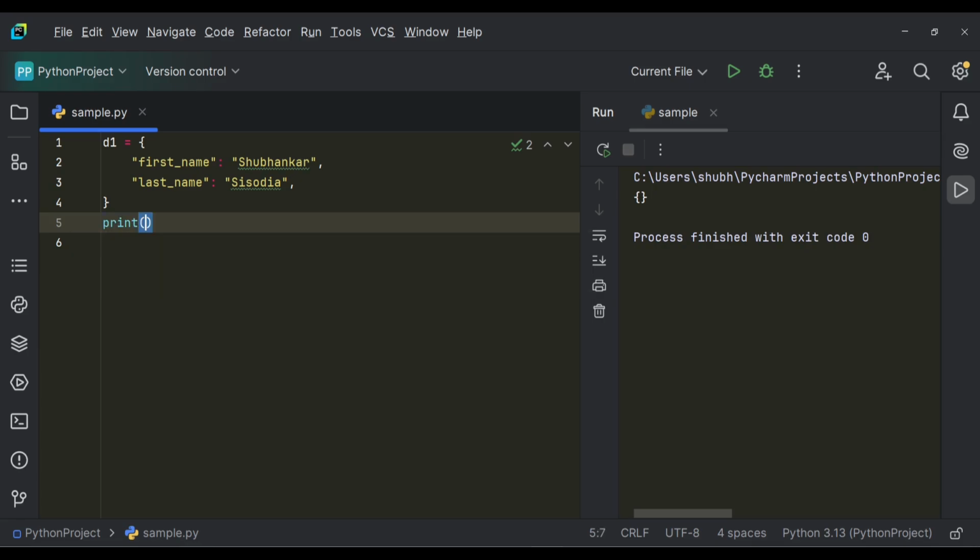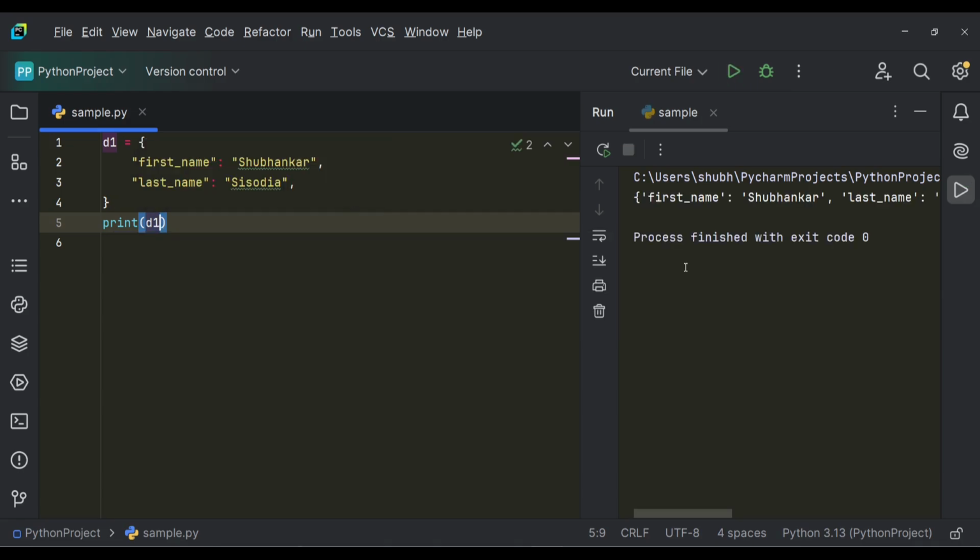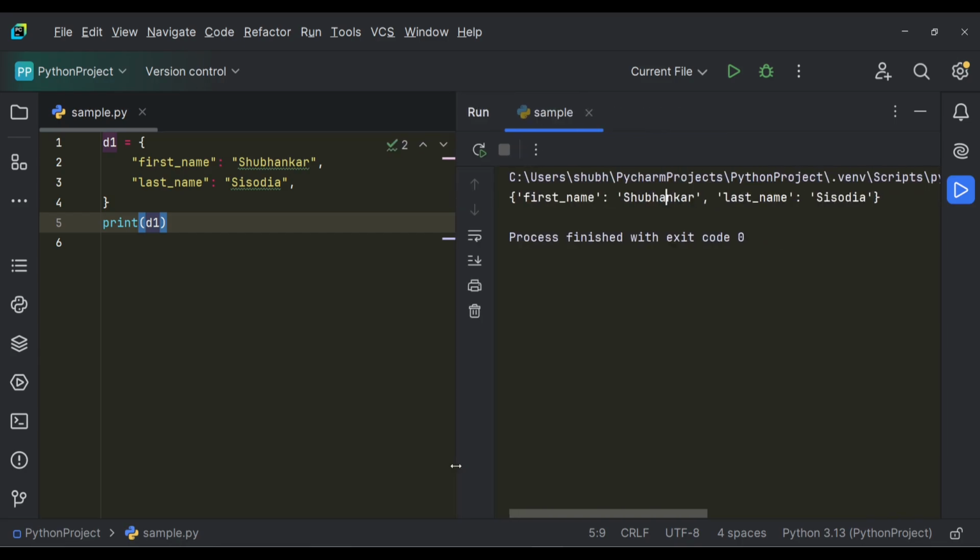Let's try to print d1. Here we can see it prints first name, then its value, and then it prints last name and its value. Here we can see the order is maintained because from Python 3.7 till later versions, the dictionary is ordered.